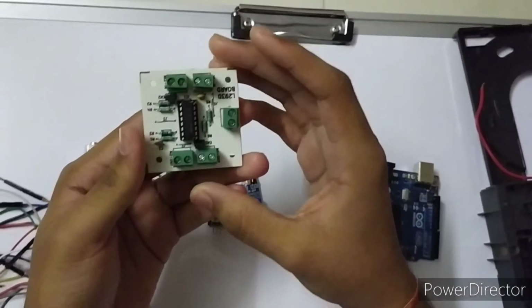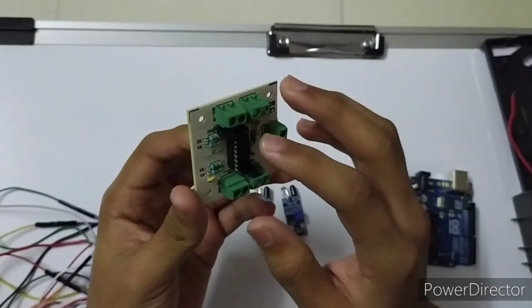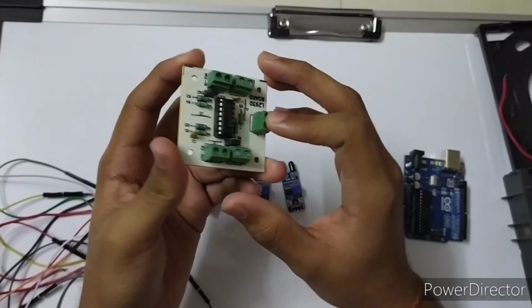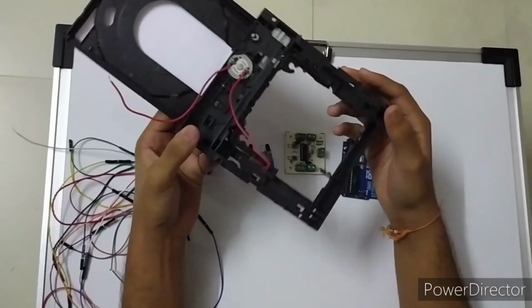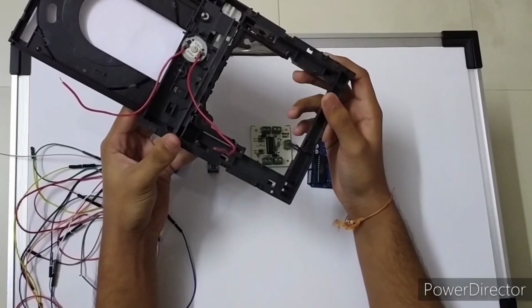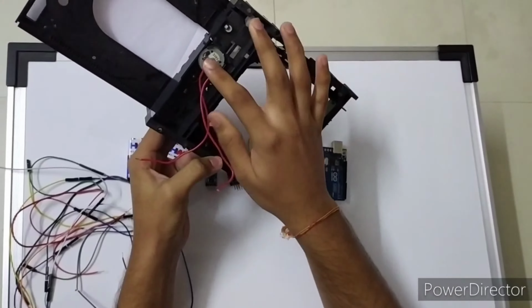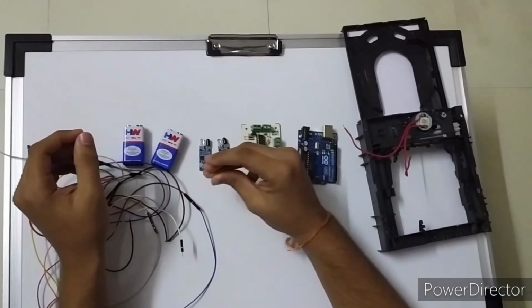And this is the L293D motor driver, and it has the L293D IC. It has motor in, motor out, and power supply. And we are using a DVD loader as a door. It has a motor and some connecting wires. Let's start the connection.